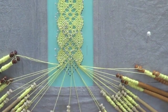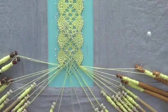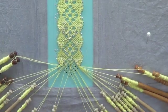Going to happen. I've got alarms set on my watch. Oops.